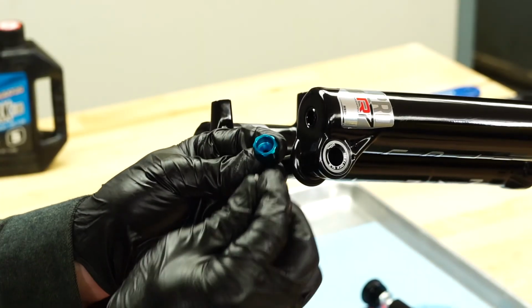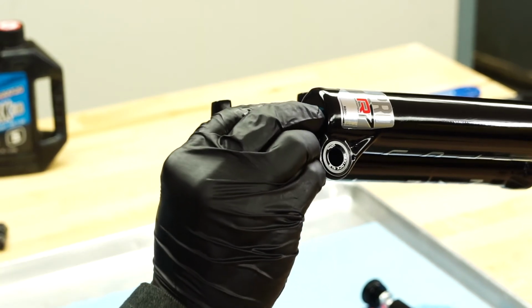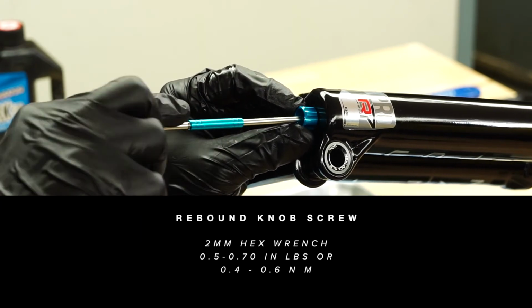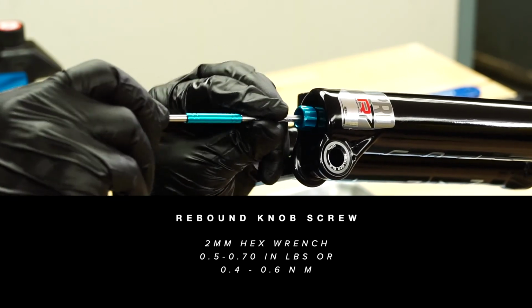Install the rebound knob screw using a 2mm hex wrench. Be sure to hold the knob stationary while installing the screw. Torque to 0.5 to 0.7 inch-pounds. The damper adjuster may be damaged if the knob screw is over-torqued.